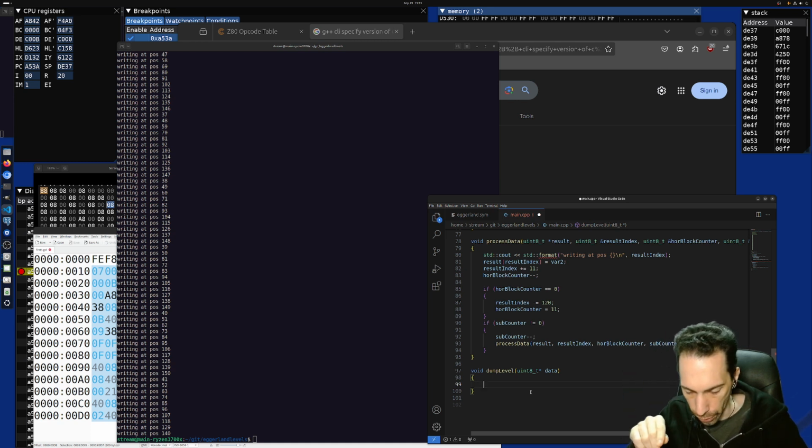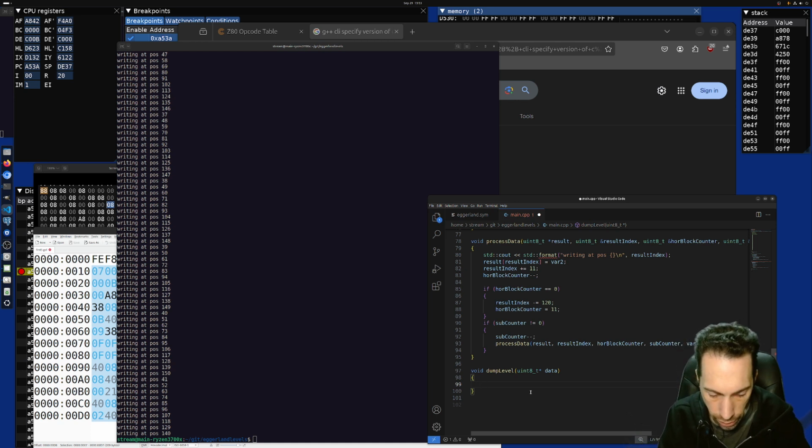I'm just going to do the first 120, right? I mean, I can do more later. So we are going to loop, no, this is y first, 0, y smaller than 11.